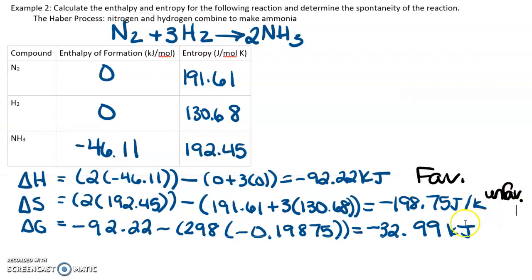The actual value associated with that would be negative 198.75. Again, I'm using my values that I looked up and multiplying by their coefficients. I need that to plug into my Gibbs free energy equation. So I have my delta H minus, I said standard conditions, which means 25 degrees Celsius. In kelvins, that's 298 kelvins. And the main thing that I changed, because I'm calculating in kilojoules, is I converted this negative 198.75 joules to kilojoules here in order to get negative 32.99 kilojoules overall.